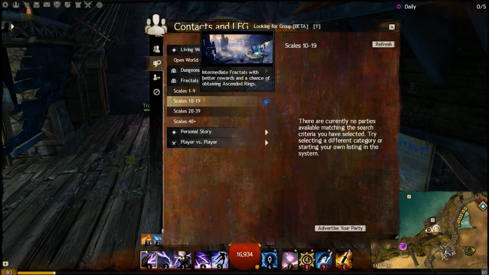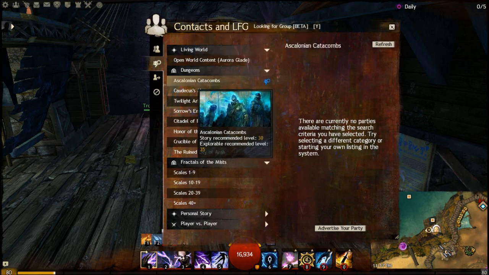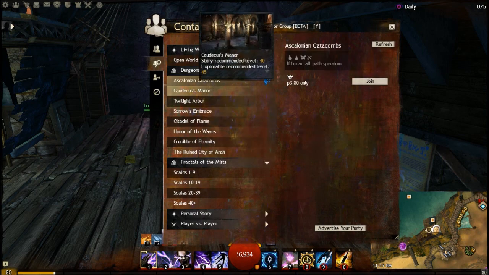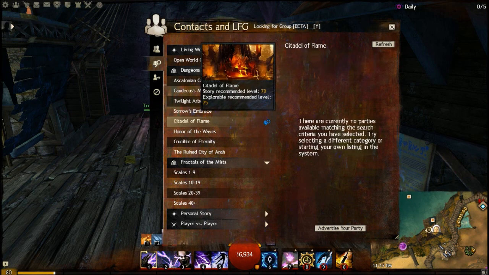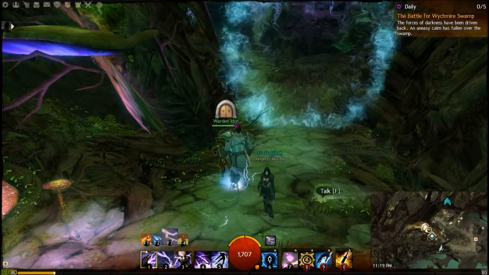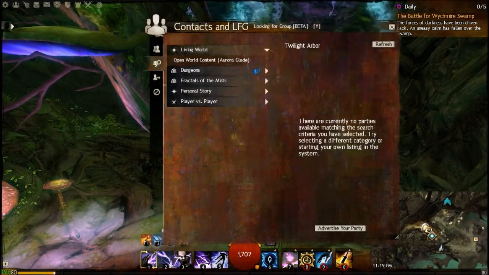And then finally, we've got the looking for group tools released, so that's awesome. We've just had the new patch come out today, so expecting this to get a heavy workout now that we've got this new dungeon. You can access it through the tab, or you can just walk up to the dungeons and do it that way.